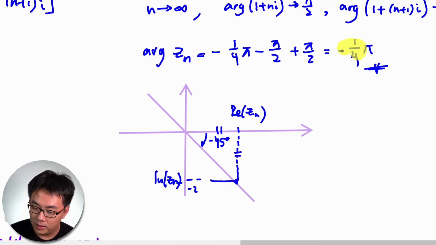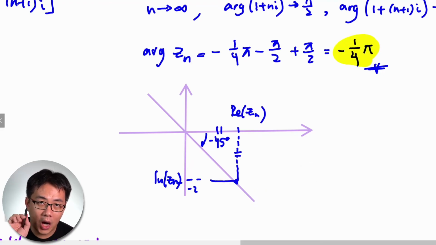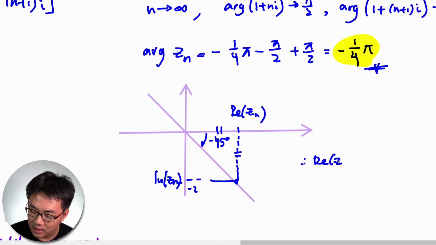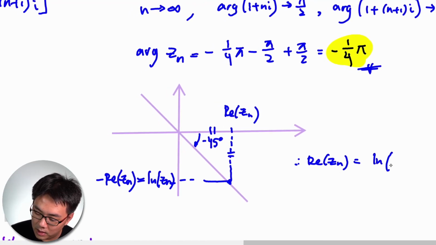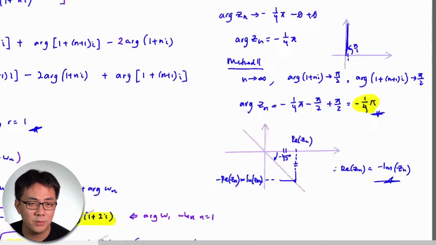So look at the argument. Remember, the argument tells you how the complex number behaves, whether it's purely imaginary or a real number. So in other words, you could just write down, hence, the real part of Zn: you will just take a negative. If this is 2, this is minus 2. If this is 3, this is minus 3. It will always hold true. So you would expect the imaginary part of Zn to be the negative of the real part of Zn. That's how it behaves. Let me rewrite it properly. That's about it. I think that's pretty okay.